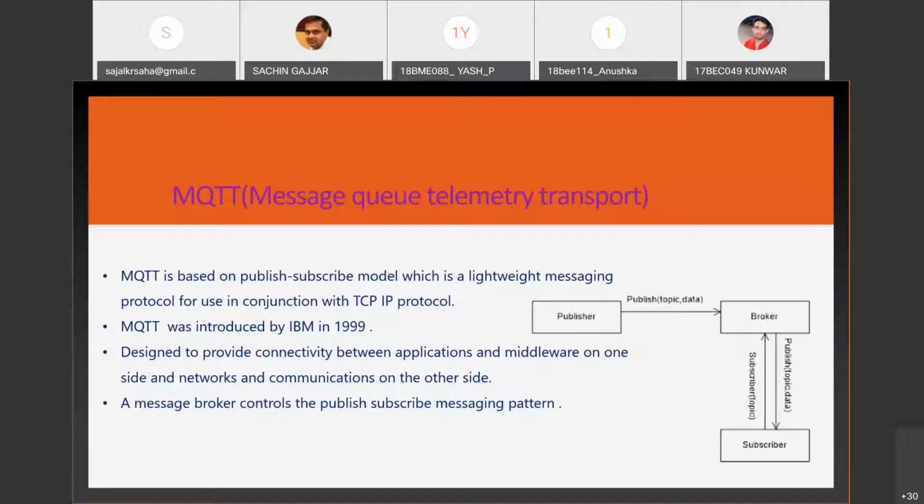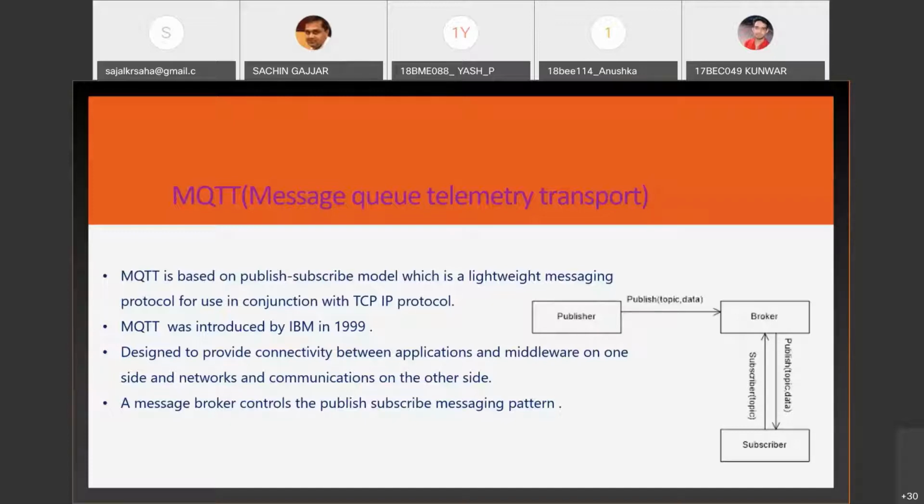Suppose here the IoT devices or sensor nodes are the publishers. The publisher can send the current temperature data, or the battery level data, or the data of how many nodes are currently connected within this IoT connection in the remote location.